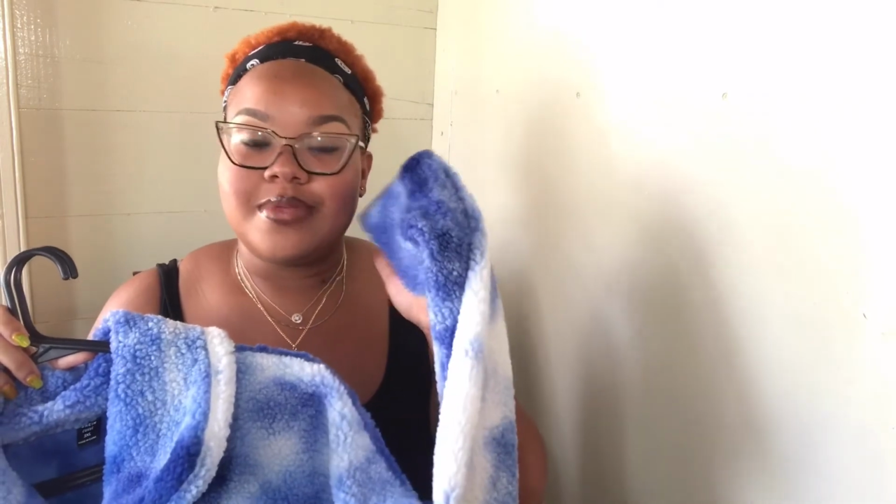Y'all look, the whole lighting has changed. But y'all look at this. Okay, let me tell you something. Now this is a little collar here. They have these zips, right? I got this in a 3X, so you can probably get your size, but I wanted to get this oversized because I honestly like that oversized look, especially in coats like this. The arms, the length is perfect for me, and you will see how long it is on me.